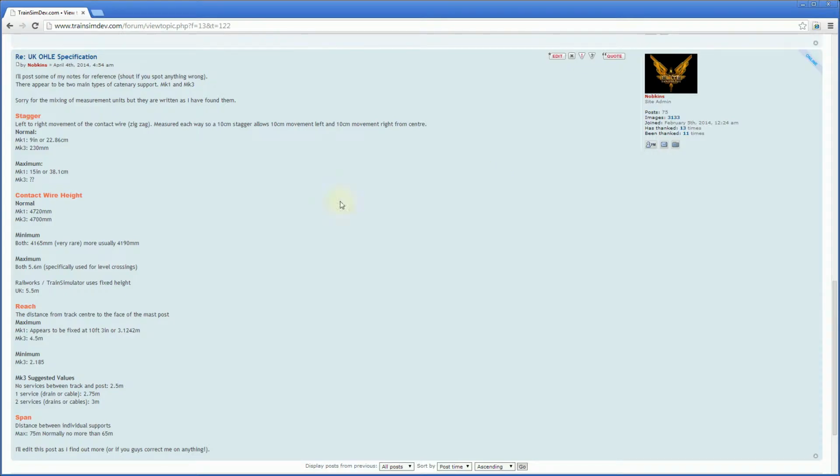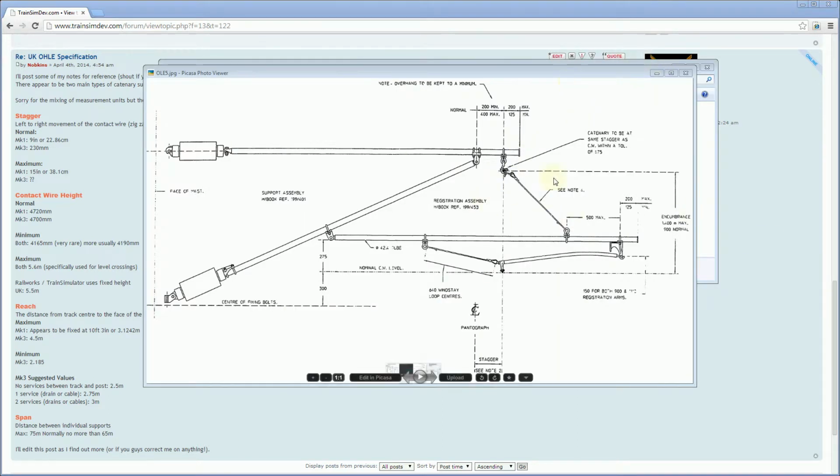Again, flicking back to my research information, so we need to know how much higher the support wire is compared to the contact wire. As part of my research, I've found various images, so this is a very good one. So we can see here, here's our contact wire height, and here's our continuous support wire, and they would normally have an encumbrance, apparently that's what it's called, but a separation of 900 millimeters. So that's what we're going to use.